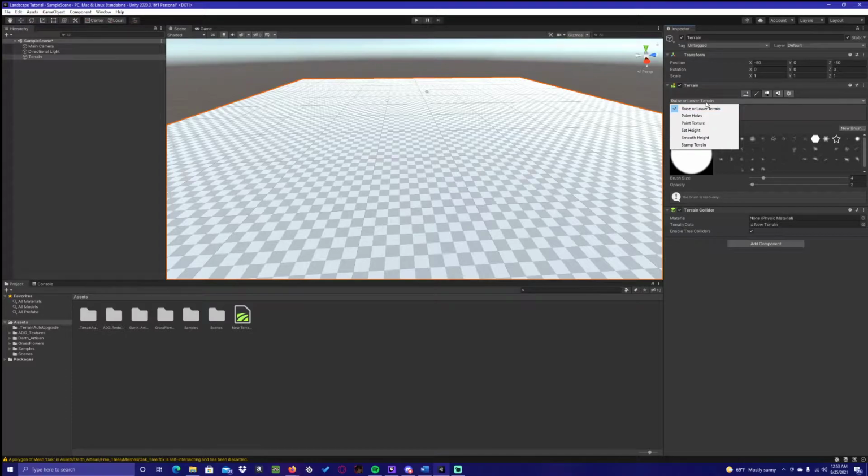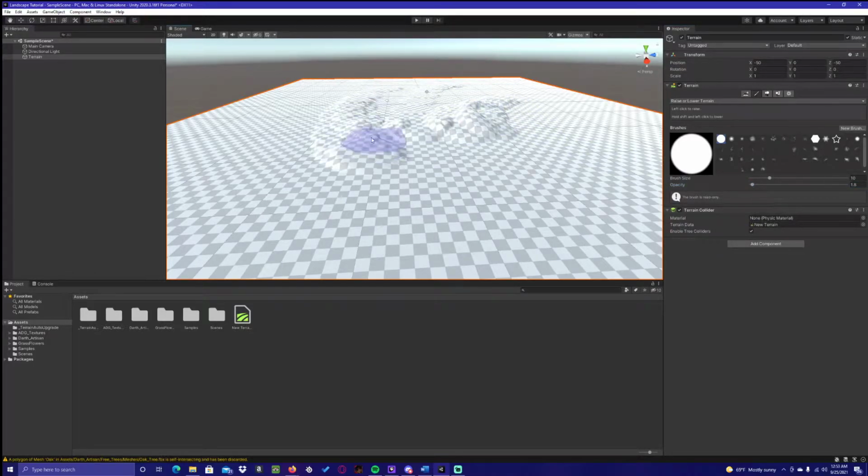You'll hit this lower drop-down menu right below it, and it's going to give you a lot of options for holes, textures, heights, and whatnot else. Right now we're going to be looking at this Raise or Lower Terrain. And you'll see this brush set right here where you can control the size of your brush to make it as large or as small as you'd like, or you can also control the opacity of it. This affects how heavily it hits. As you can see in that preview, one tap will do that, but if I set it down here to like 2, it'll be very smooth increases.